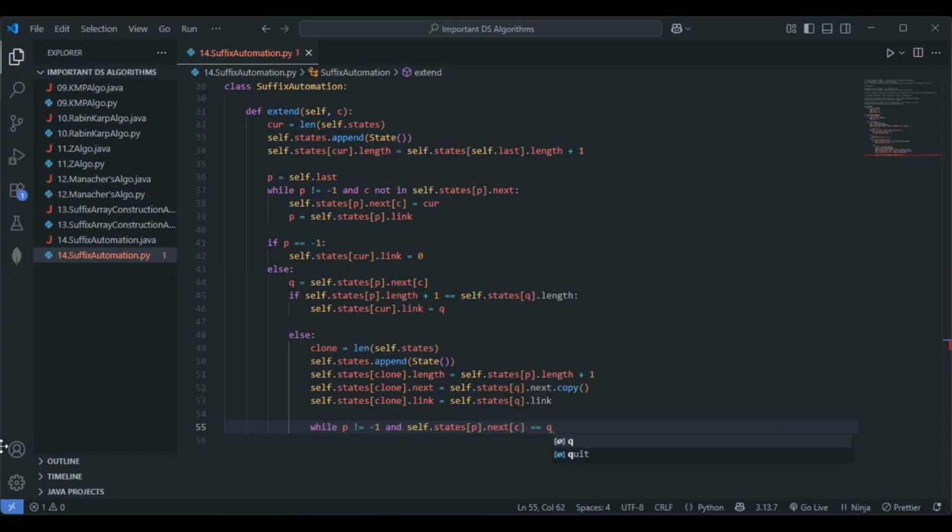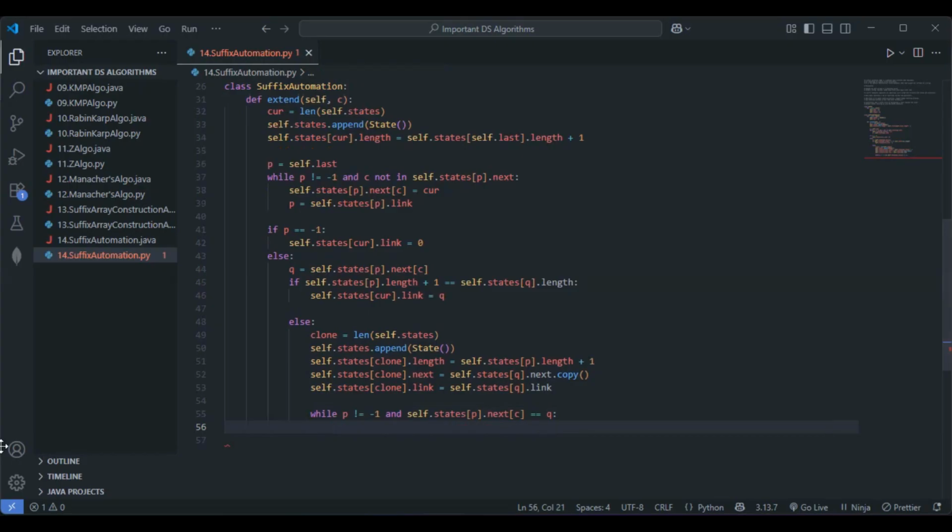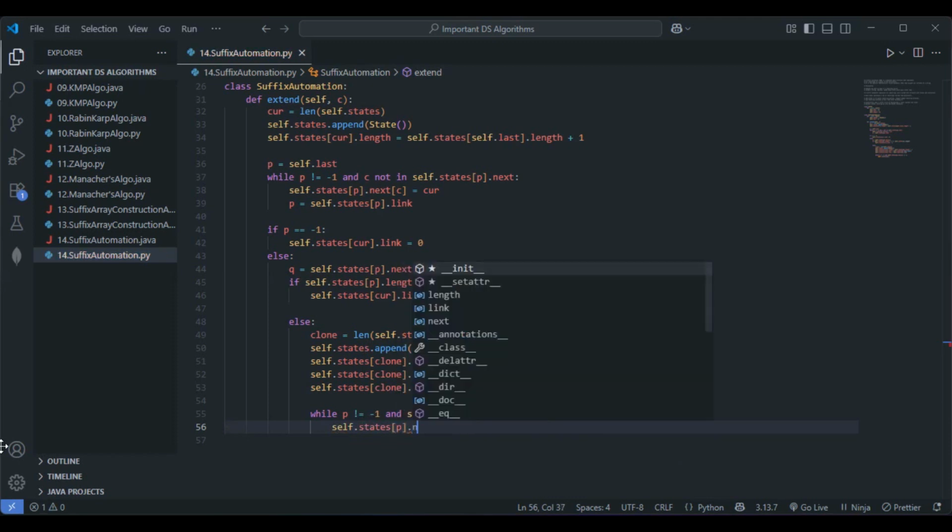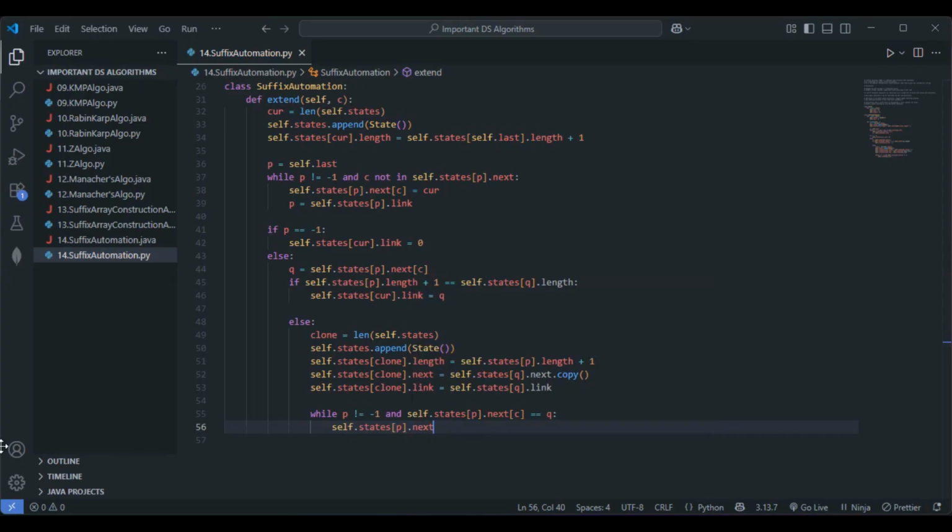If it is equivalent to q, then I'll just go with self.states of p. This is fine. .next of c equivalent to clone.